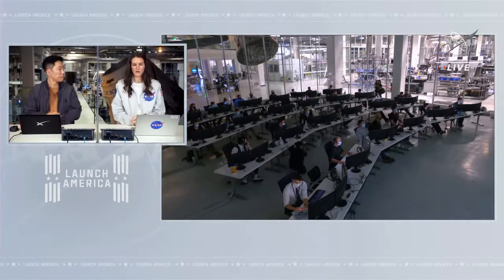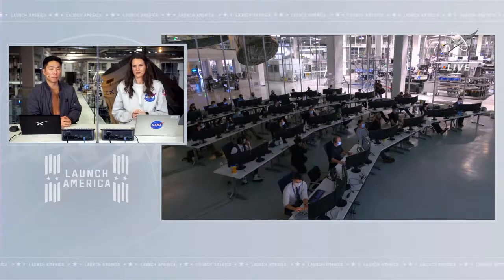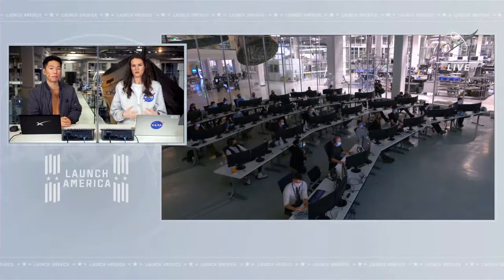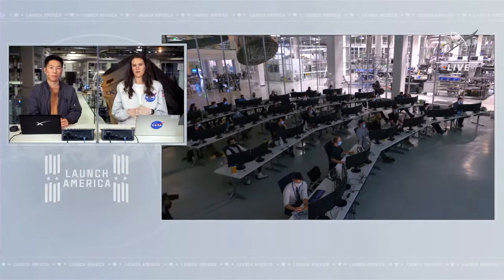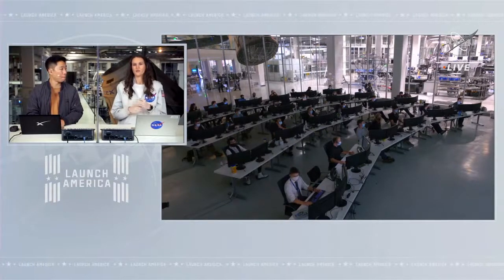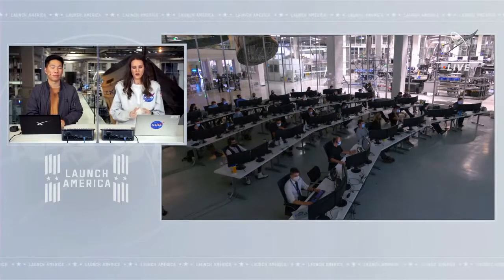Yeah, and we hope to see the crew egress or exit Dragon within an hour after splashing down, which is really an impressive timeline. As soon as splashdown occurs, those two fast boats will begin proceeding toward the vehicle. They'll be sniffing for those hypergolic fuels. We don't want any of those toxic fumes within the vicinity of the capsule. And we will have one person go onto the capsule and begin to rig it to be lifted out of the water. Once the recovery ship backs up to the vehicle, they can connect it to the ship and lift it onto the ship. And that all can happen within about a 30-minute time frame.